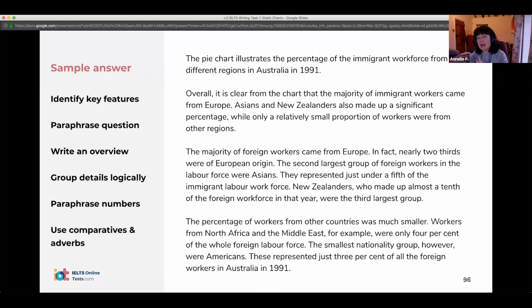Okay, that means there's a timeline. The static charts, there's no timeline, it's just one specific year, or possibly there's no year at all. And in that case, the language that you need to be focusing on is comparison language, language for comparing the different categories, and different ways of expressing percentages usually as well. So the first thing you need to do is check, is there a timeline? Yes, that's my graph vocabulary. No, that's my comparison vocabulary.